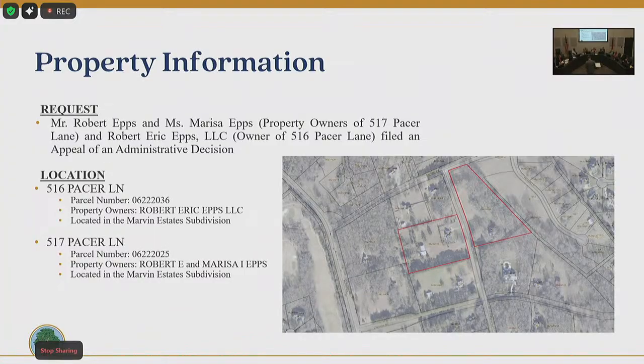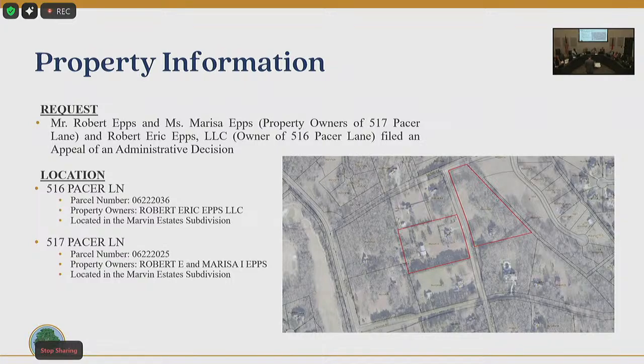The other 3, based off of the information I just read, I would have to double check with GIS to make sure that I am saying it right. If you don't know, "I don't know" is perfectly fine. It would be the Leslie Ann Ferguson and Michael Maurice Ferguson of 524 Pacer Lane. Okay. It would also include Barbara Amy Clausen of 9801 Joe Carr Road, which that mailing address is 516 Pacer Lane. And it also would include Robert Patrick and Tanya Berge Ranthel, I can't say this, of 9718 Chestnut Road.